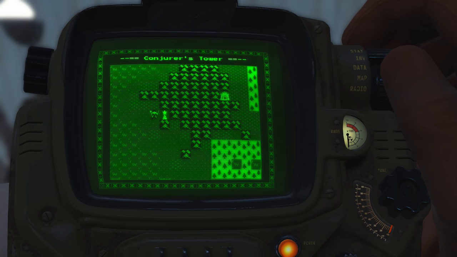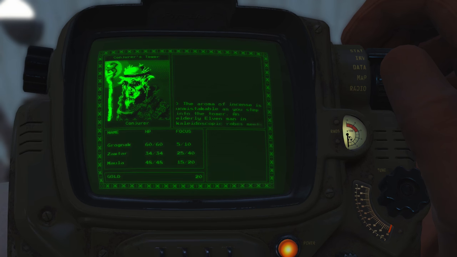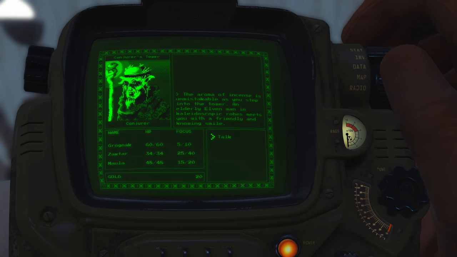This is the Conjurer's Tower. I think you've got a quest for me, don't you? The aroma of incense is unmistakable as you step into the tower. An elderly elven man in kaleidoscopic robes meets you with a friendly and knowing smile. Good use of the word kaleidoscopic. I don't get to say that enough.